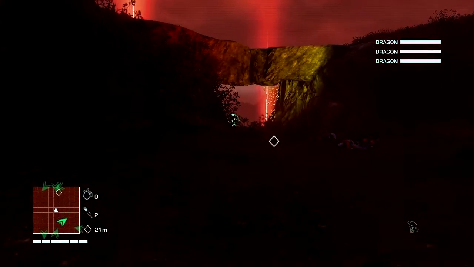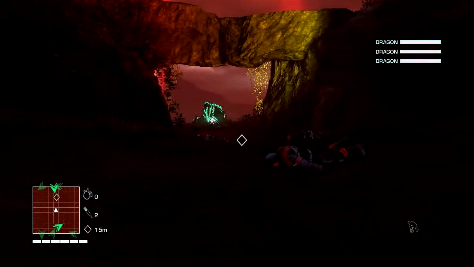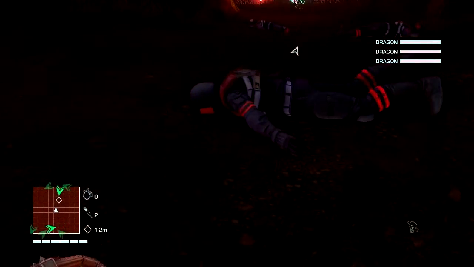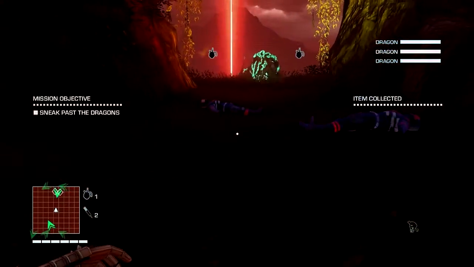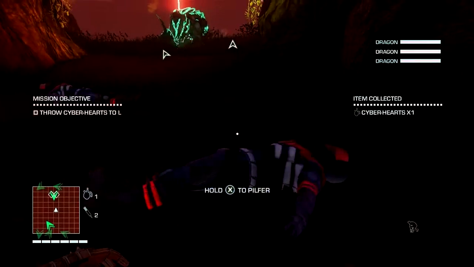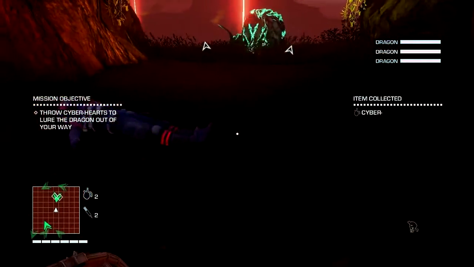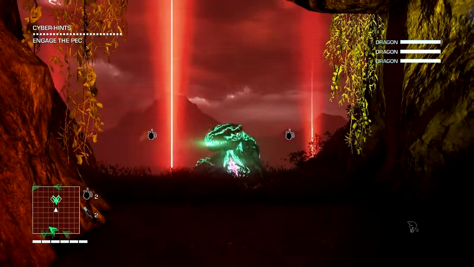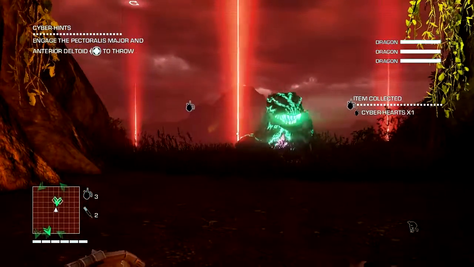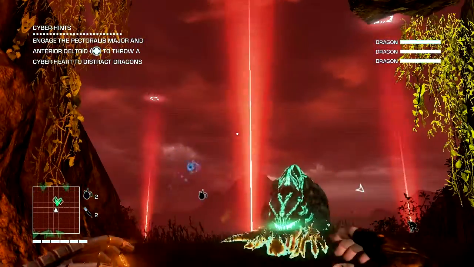Things in my way, goddammit. What now? Detecting heightened olfactory capabilities. Throwing cyber hearts may lure the dragon away. This takes me back. Here, boy.